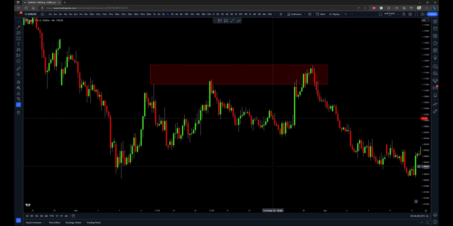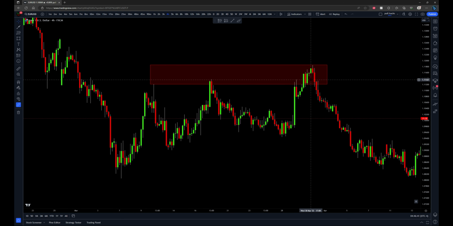Method number 3 is looking for sweeps on highs or lows of a consolidation depending on the direction of the overall trend. In a downtrend, if you have a consolidation, you want to look for price to sweep the high of the consolidation before the real move is going to continue the downtrend. This will stop out a lot of people who were already prematurely short, giving you a great discounted entry above the highs of the consolidation in the context of a downtrend.